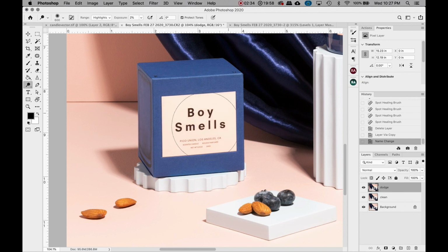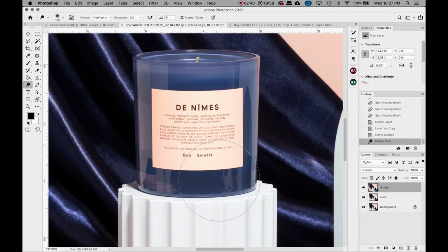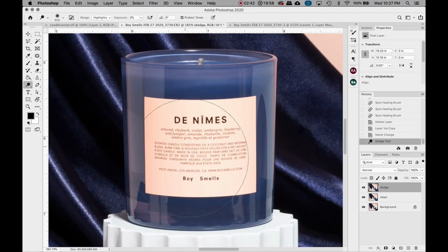So I'm just gonna brighten up that little label there, give it a little bit of oomph, and same thing on this label. And I can tell that it's kind of bright right down the middle, so I'm only going to worry about brightening up the left hand and the right side.